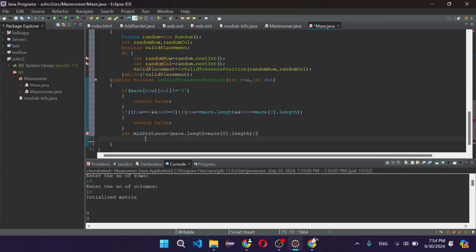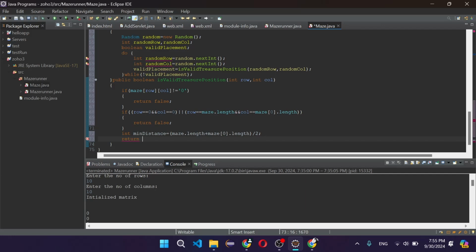Okay, now I just missed the semicolon. We are going to just return the minimum distance from the entrance, just checking with the absolute values.